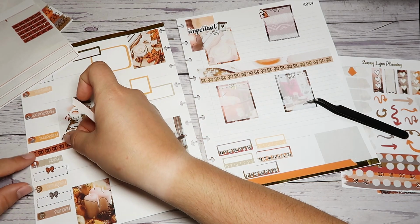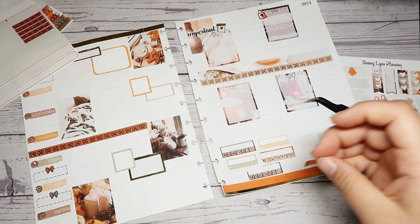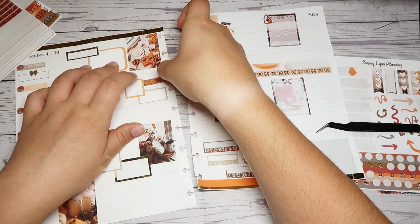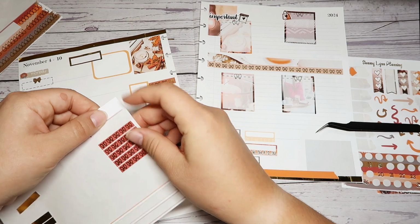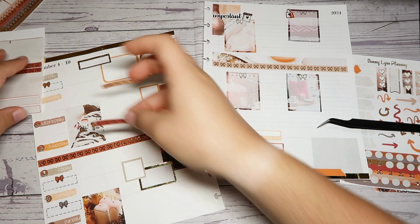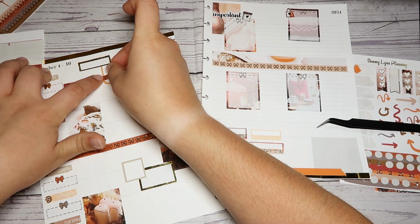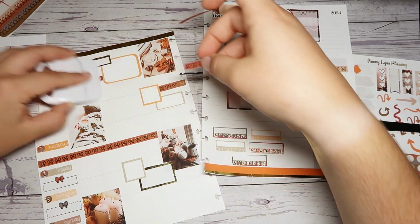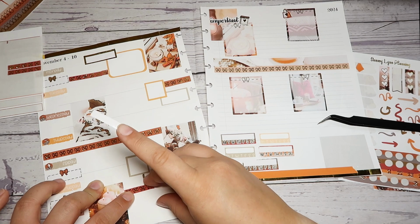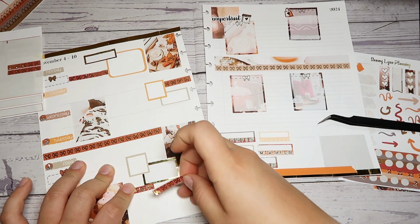And I think over here I'm going to use this guy just to add a little more to it, you know, because we got to add some fun to this spread, because I'm weird and I like to add things like this. Ooh, that would be cute, right? You know what, we're going to do it anyway, just because I want to. And then we have these guys that we could definitely add. Maybe one here, like so, and right here. Like I said, this is just to add a little cuteness. You need a little cuteness in your planner, right?